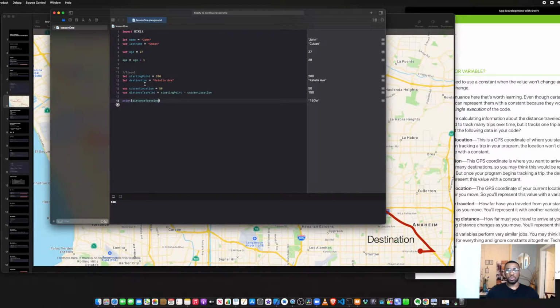We have to store some as a constant, and then we have to store some as a variable, because those ones will change over time. Because if we move plus 10, right, then the distance traveled will change. So you see, because we've declared it as a variable, it will change whenever this gets updated, right?